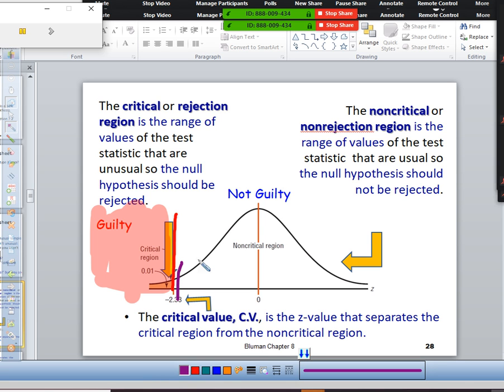So it's kind of like OJ, right? He looks guilty, he seems guilty, but I don't have enough evidence to say for sure that he's guilty. So here we wouldn't say he's innocent, but we would say that he's not guilty, right? We can't prove he's guilty. Because remember, people aren't proven innocent, they're proven guilty or not proven guilty.